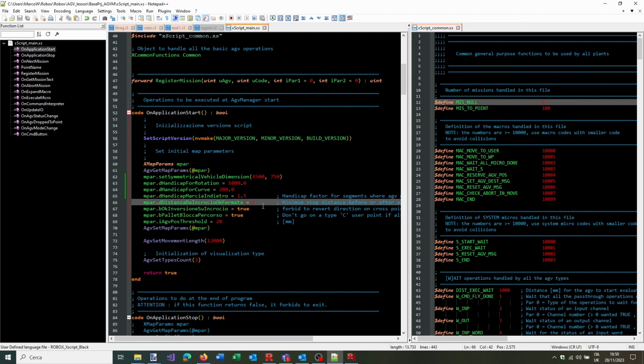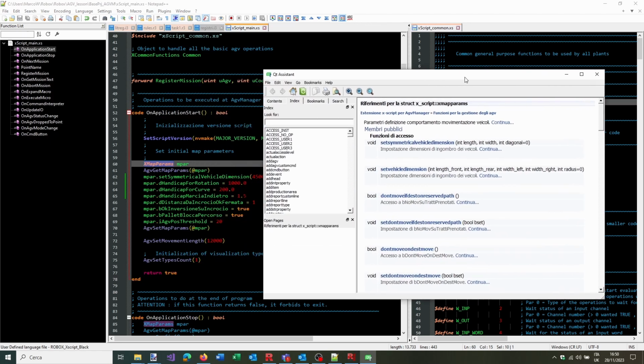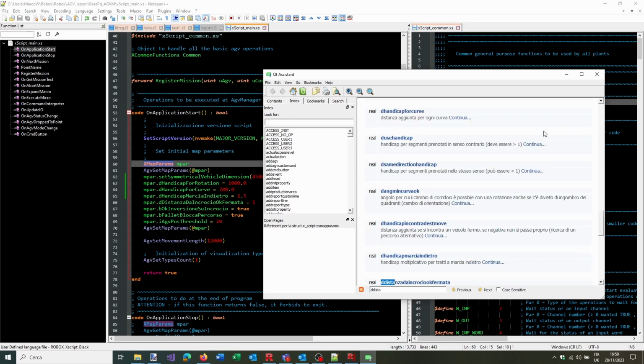This is in meters, I'm not sure of this, but we may press Ctrl F1, and in this way we can open the manual and ask here the X map, and here we search this distance. Okay, it's this one here.